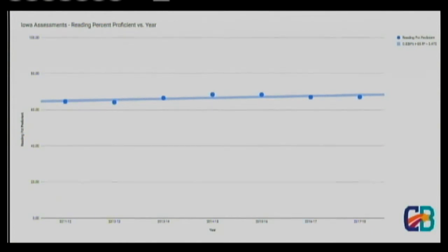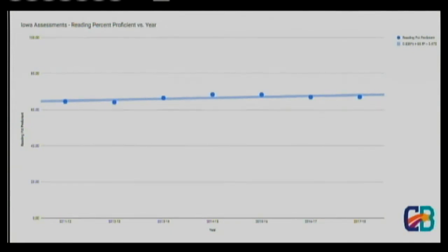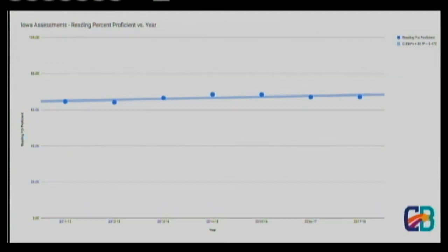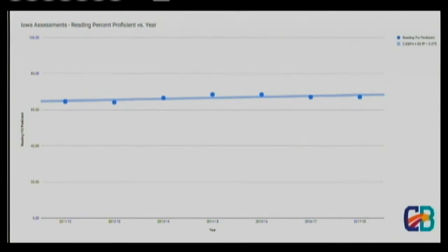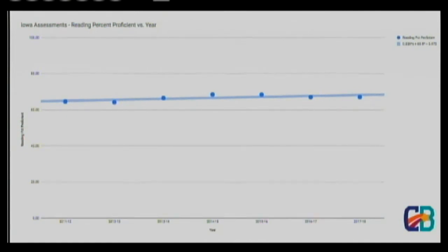But the other part of that equation, if you remember, we talked about the correlation coefficient, how two things relate. In this case, the correlation coefficient for this and the next few slides is about 0.7, which is really strong. In the research, sometimes a 0.4, 0.5, 0.6 is significant and meaningful. In the social sciences in the district, we've seen between a couple of different reading tests 0.8 and 0.9, but 0.7 is fairly strong. An indication of how strong that is: all those dots are really close to the line. And that's what makes it have a high correlation coefficient.